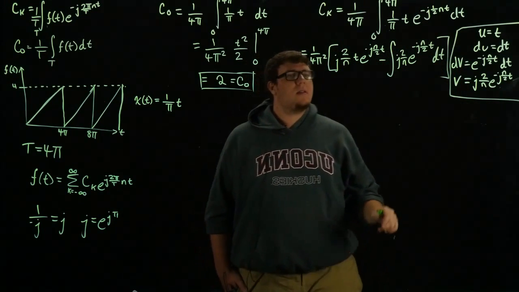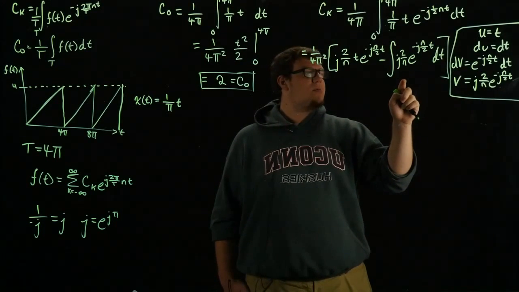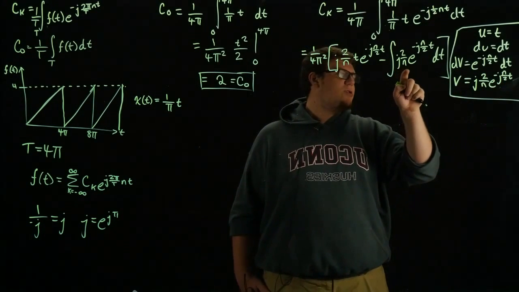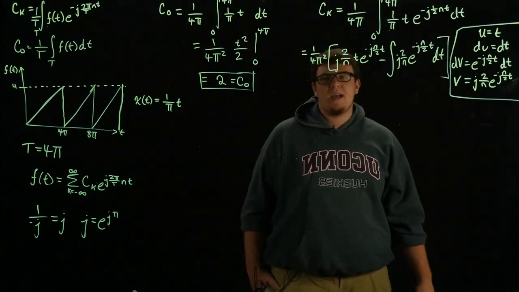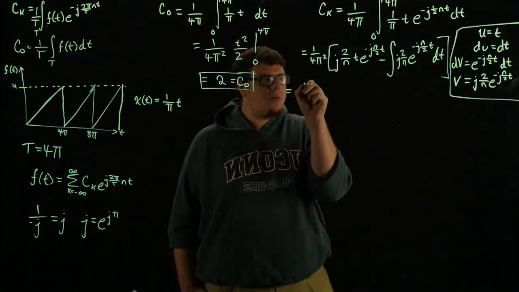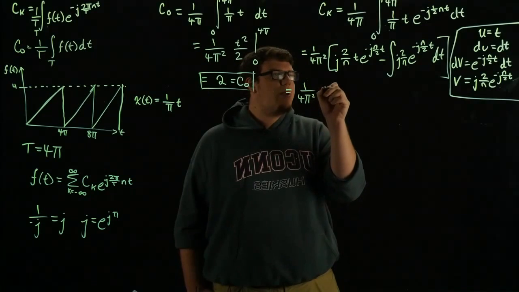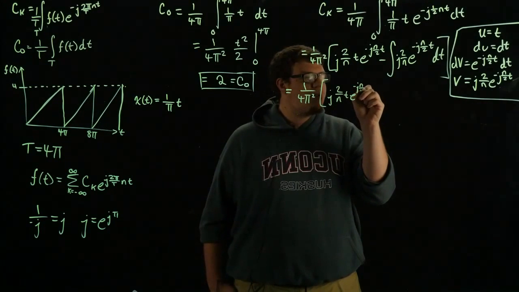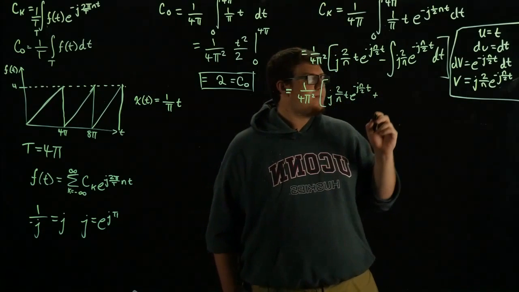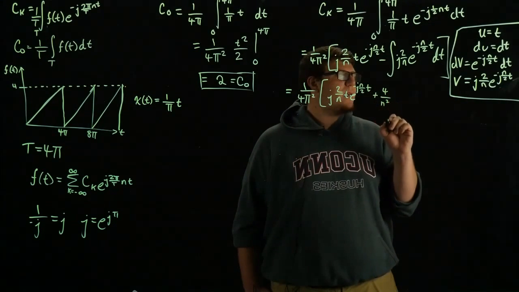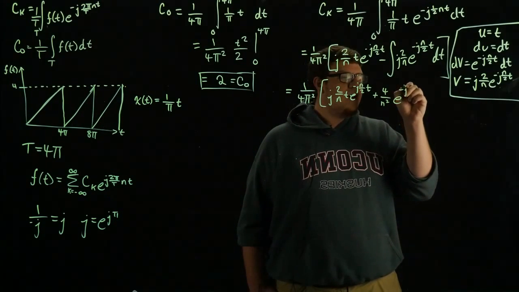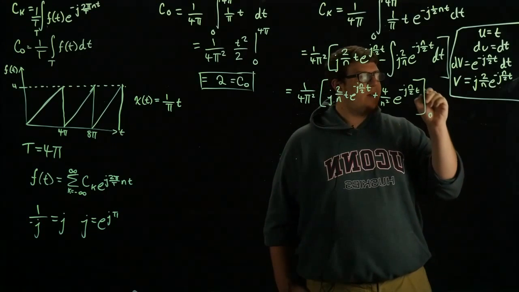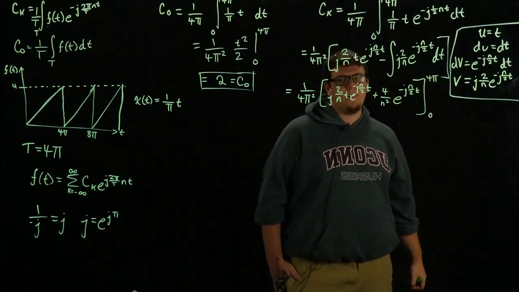So this integral here is one that we've already taken. We already took the integral of e to the negative j n t. So this is actually the integral times j 2 over n. So j times j is just negative 1. So if we keep along with our equality here, we get 1 over 4 pi squared, j 2 over n t e to the minus j n over 2 t plus 4 over n squared e to the minus j n over 2 t. Close brackets.